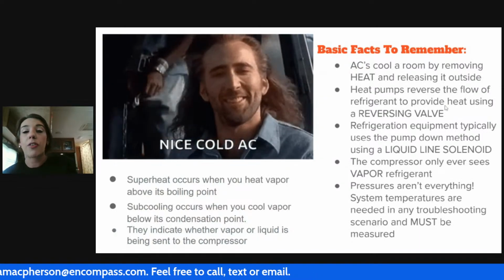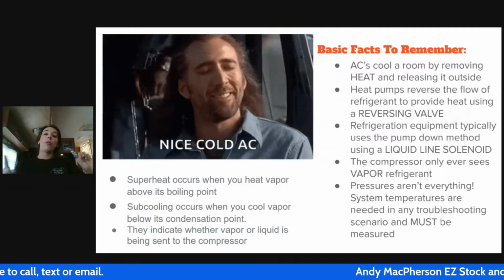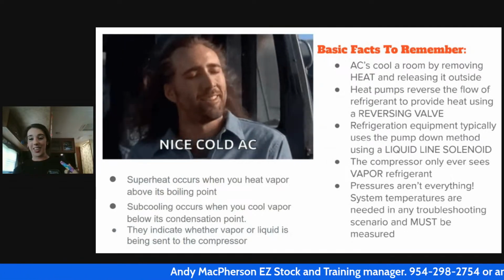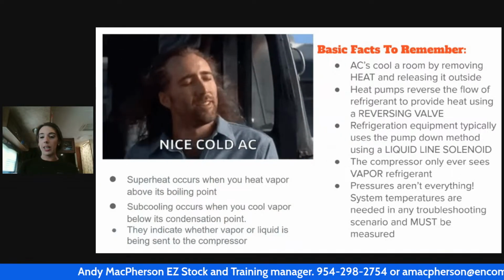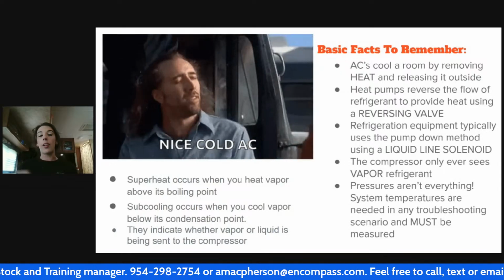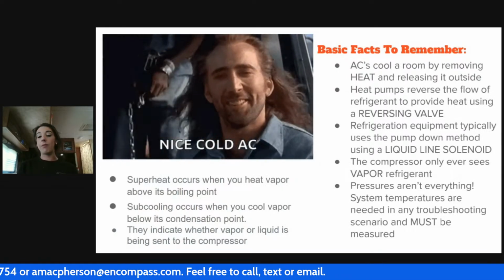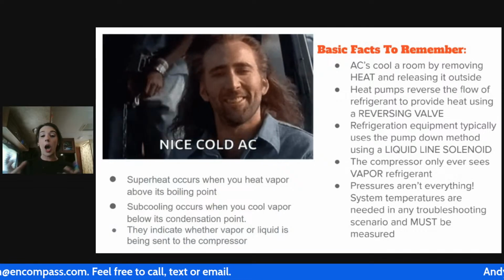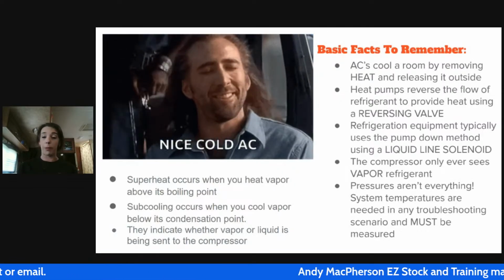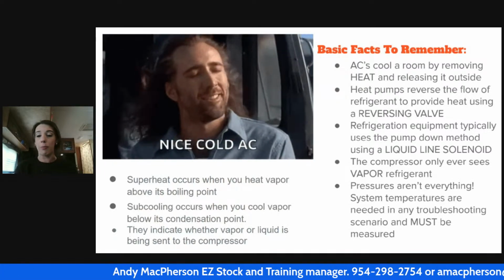Heat pumps reverse the flow of refrigerant to provide heat using a reversing valve. So when you flip this cycle around, your evaporator is now your condenser, and your condenser is now your evaporator. And basically both are just a heat exchanger. So if we think of the evaporator coil in heat pump mode, in heat mode, as a heater, right? It's going to be hot refrigerant, lots and lots of hot refrigerant, that's going to very easily, with a blower blowing past it especially, heat a room up. Because then we're adding heat to the room instead of removing it.